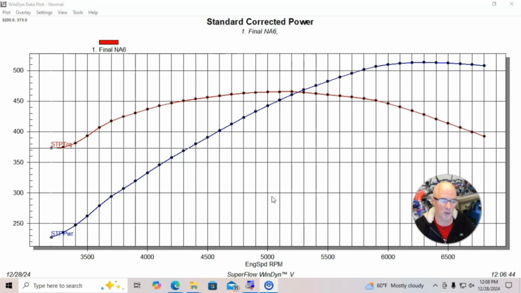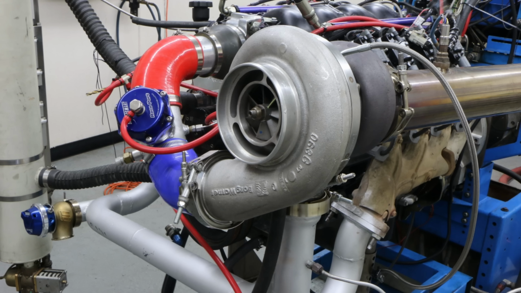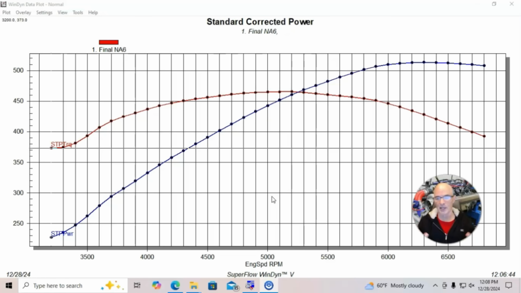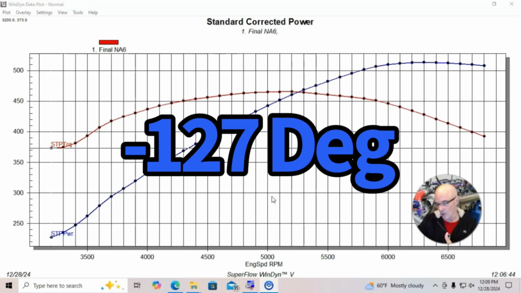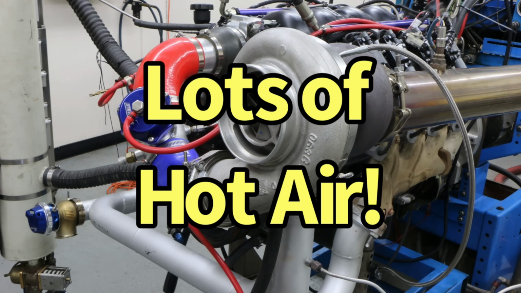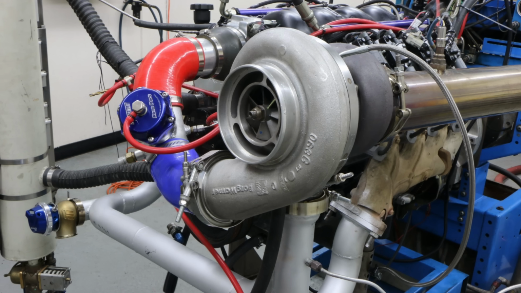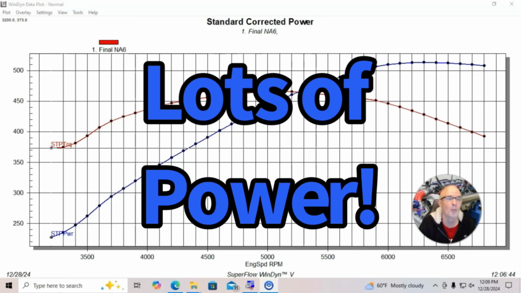We were really trying to run nitrous as the intercooler for a turbo combination, and spoiler alert, we're just going to take a look at what the nitrous did for power, because as an intercooler, the nitrous really doesn't work very well. You can't add very much nitrous, even though it's very, very cold, in relation to how much hot air you're putting in from the turbo. So it really doesn't change the charge temperature that much. It does, however, add a whole bunch of power.